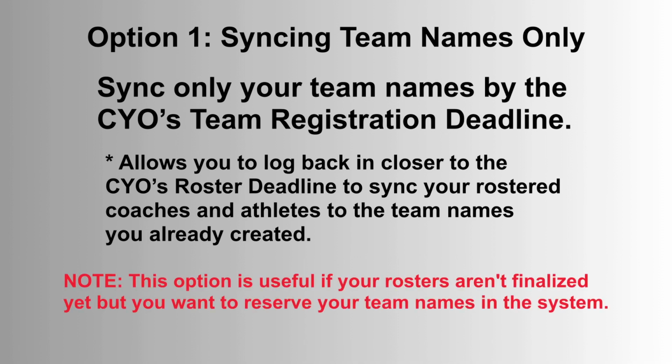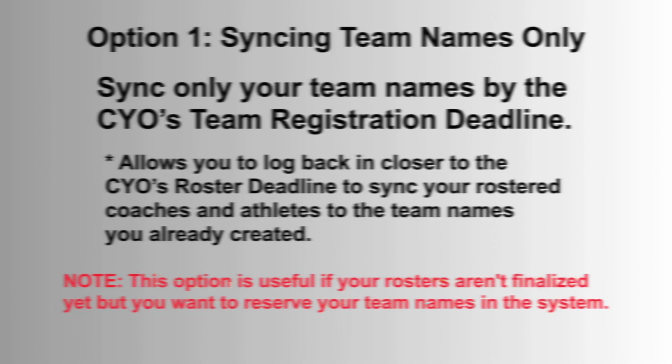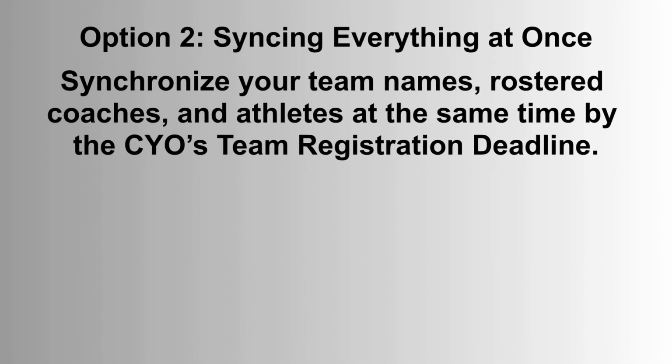This option is useful if your rosters aren't finalized yet, but you want to reserve your team names in the system. Option 2. Syncing everything at once. Alternatively, you can choose to synchronize your team names and your rostered coaches and athletes at the same time, as long as it's done by the CYO's team registration deadline.